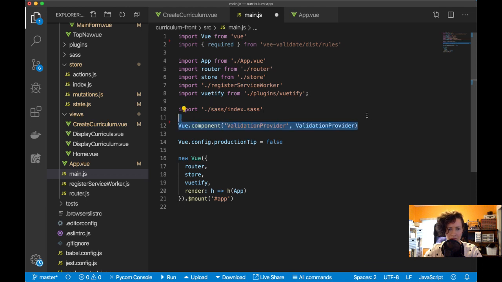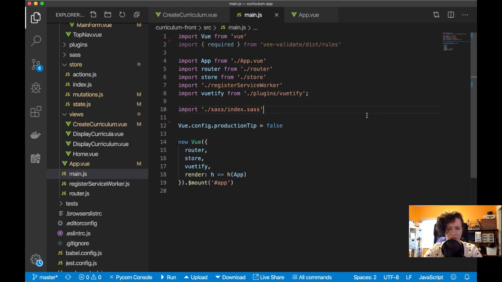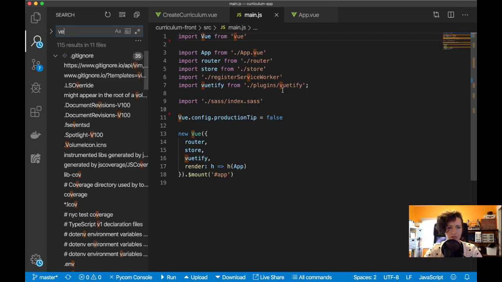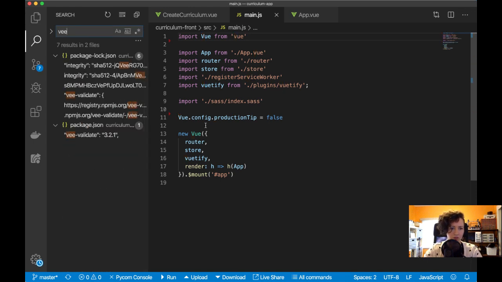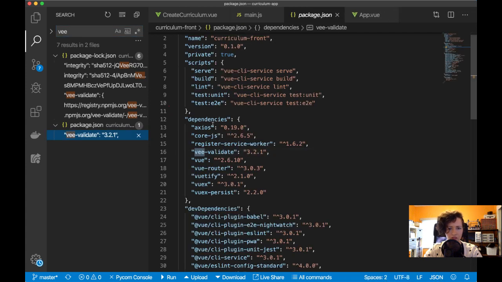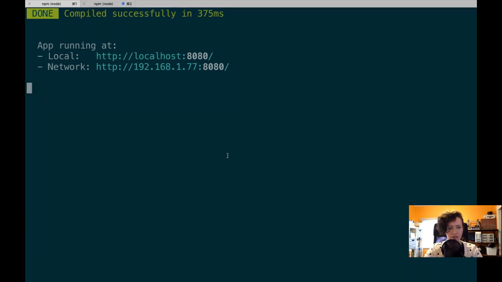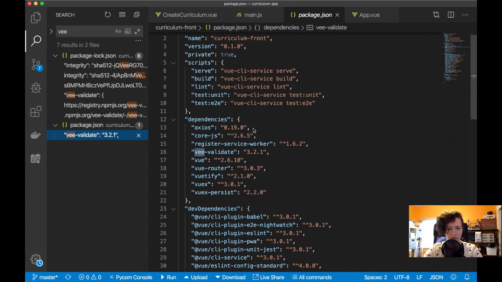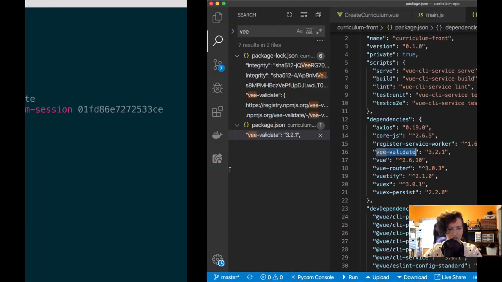And then, yeah. Validation provider. Oh, here it is too. Okay. So let me search for, okay, so I can also delete the package. So let me go here. I'll install this one and then uninstall this package.